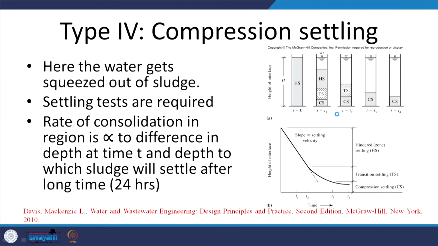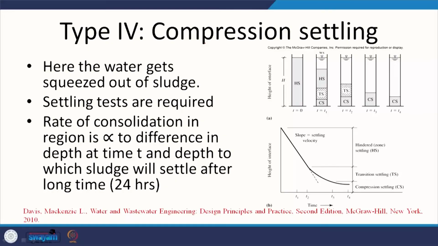So hindered settling, we already looked at this, so I will move on from here. And compression settling, okay, we have a good picture out here. So here the water is squeezed out of the sludge, as I mentioned, right? It's not really particles settling down, but the weight of the particles above seeing to it that the water is squeezed out from the particles underneath, right? So that's why we call it compression settling, right? So here we see, first, zone settling, we see clear water, and then the hindered settling out here. But now already the sludge out here is experiencing compression settling and the transition zone in between, and then all the hindered settling is done. We just have the transition and the compression settling, right?